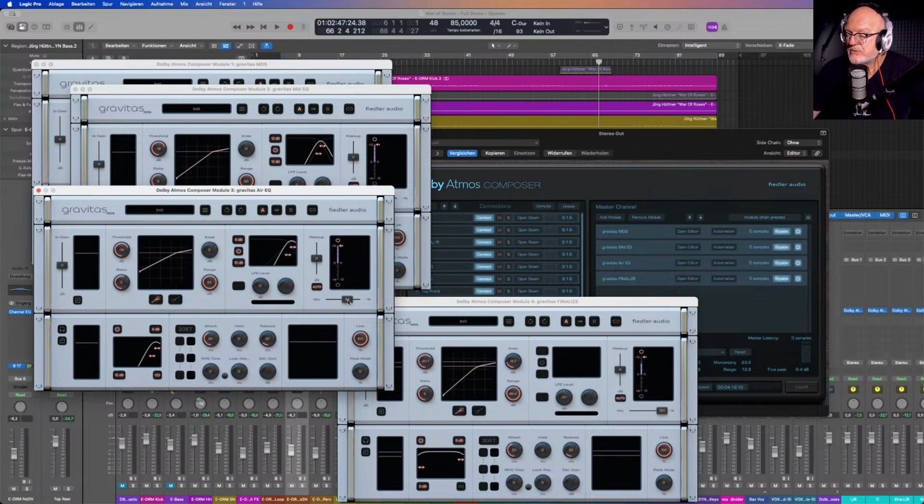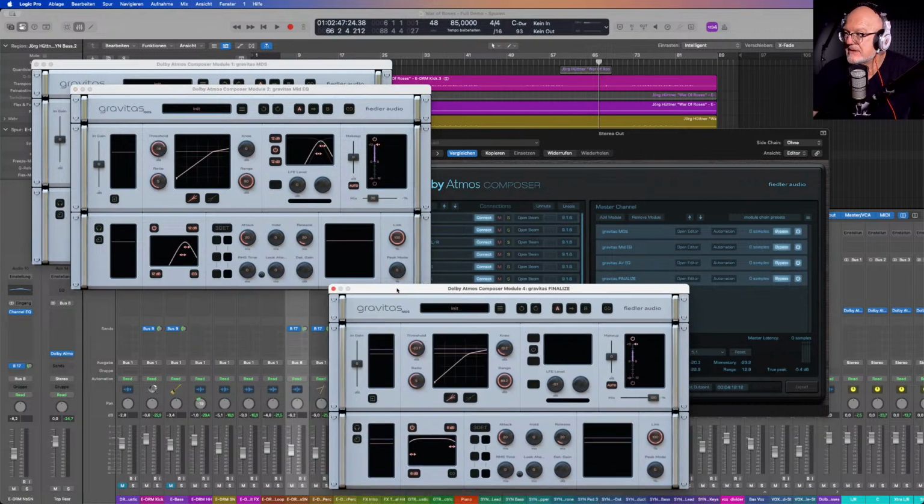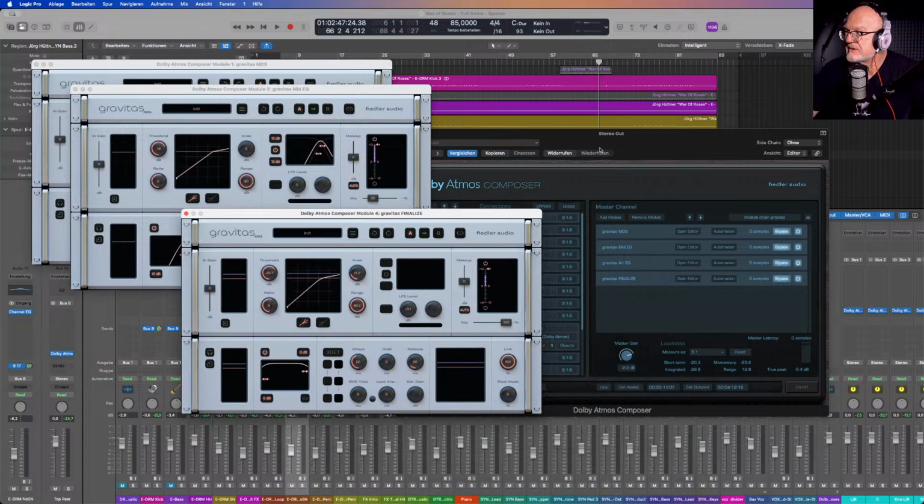That's very convenient. With the mix control, you can add what you want to feature there in the entire mix. And then in the end, as you heard, I have this big one brought in.